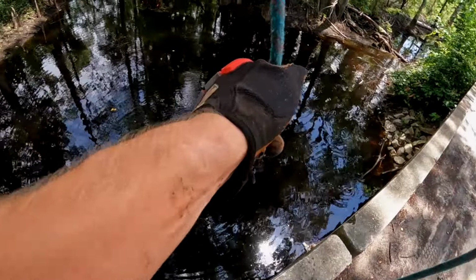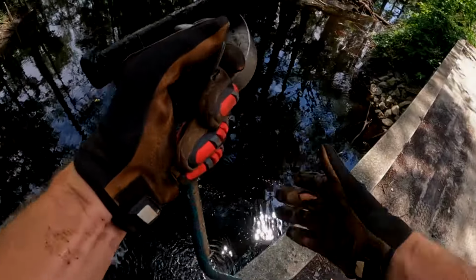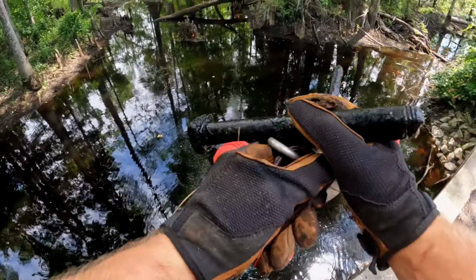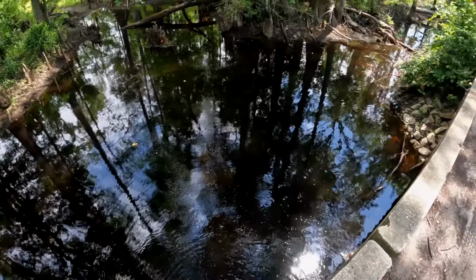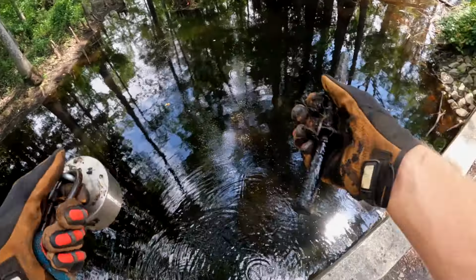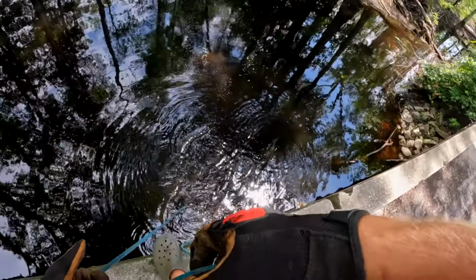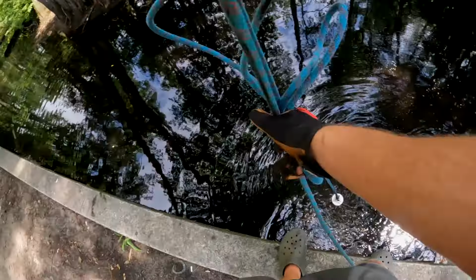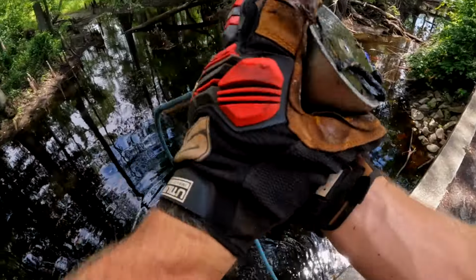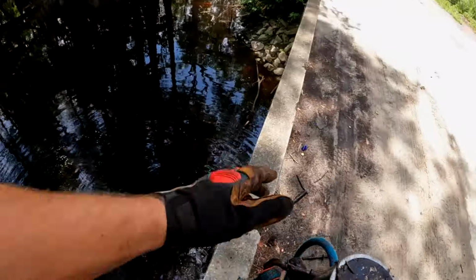Oh, that's big right there. Oh, that's big. Oh, I got a little piece. Oh, man. Whatever I had was way bigger than these bolts right here. Hey, that's a chunky bolt, bro. That's a chunky bolt. All right, we'll throw that in the pile right there. We got two of them. But that's not what I want. Whatever I had right there was freaking massive, man. I want to see what it was. Oh, there's gonna be a bunch of sticks down there, I have a feeling. That was one of the problems we had last time too. Got a little, but like, platinum.